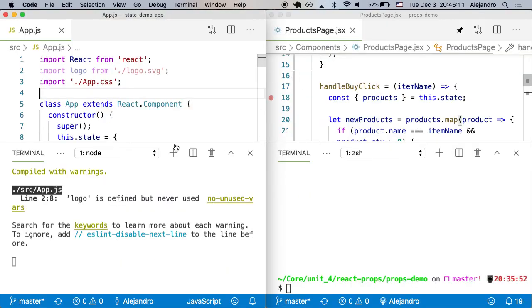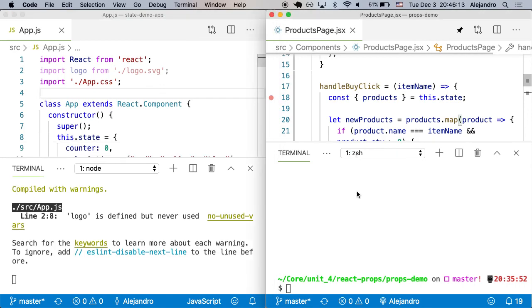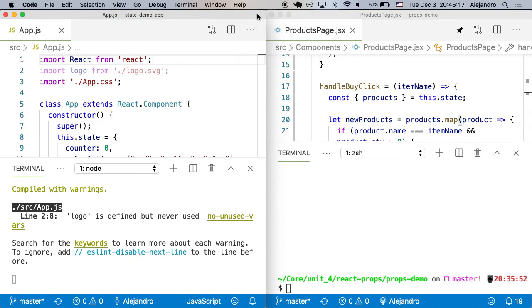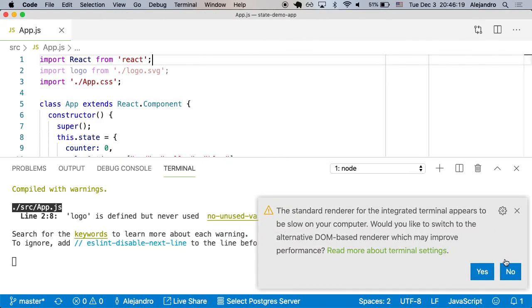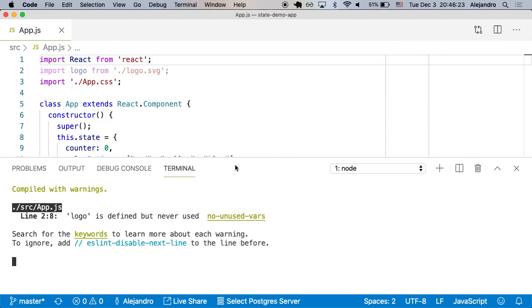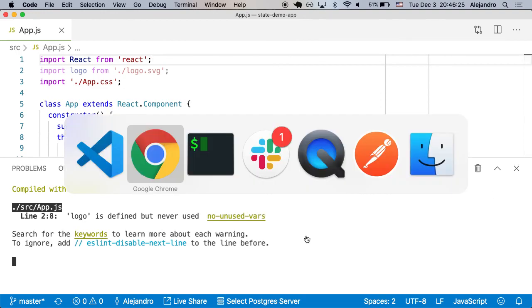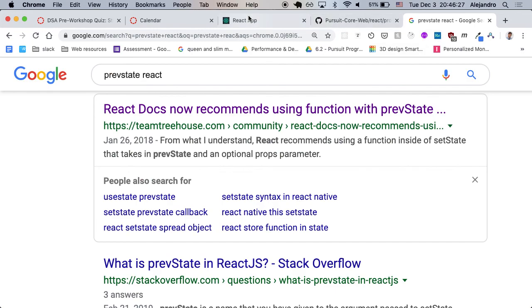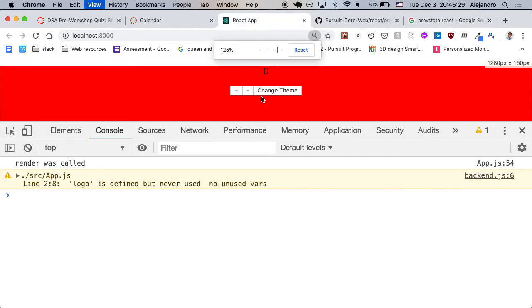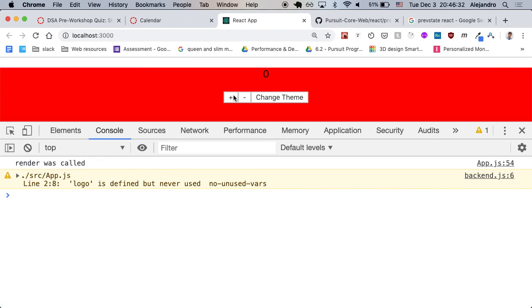So let's look at what you needed to do here. What I asked you to do was, let me show you the app that I have. It's this. I have a plus and a minus. They update the state.